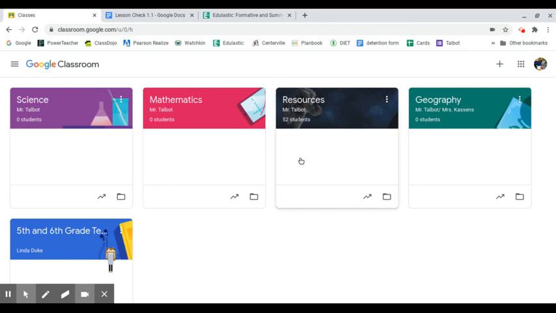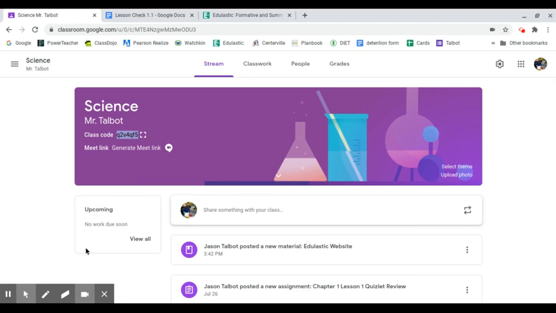The students will have their Chromebooks, but they can also get to their Google Classroom through their Google accounts on any computer at home. When we begin, they will log in and add the science class to their Google Classroom. So they'll have all these classes in their Google Classroom, including the science one. When they're doing science, they'll, of course, go to their Google Class. There is a code here that the kids will use to add that to their Google Classroom.